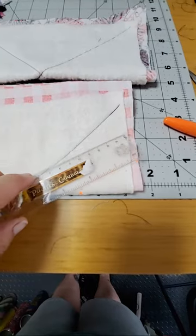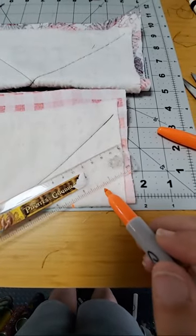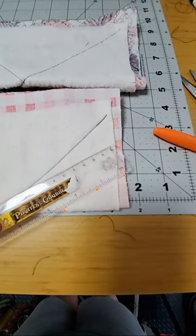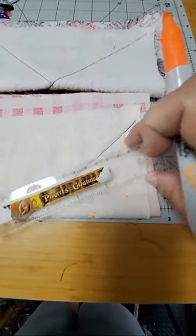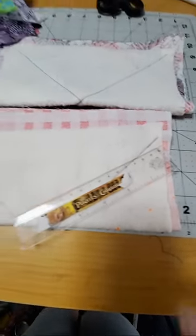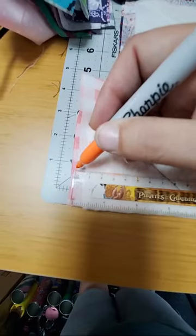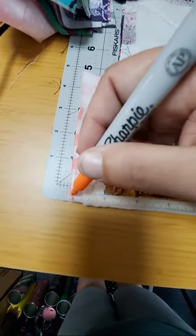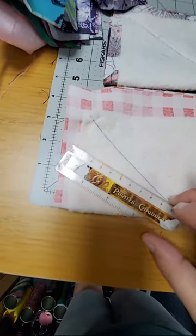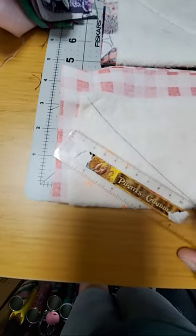Then you're going to take your ruler and just connect the dots. Now, you could draw a whole line, but I just draw a dot in the middle, like that. But you could draw a whole line because you're going to sew on this line right here. And do the same thing over here. You're going to go 1 inch up, and then count 2 inches. 1, 2, 2 inches over. And then just connect those dots. And I just put a little dot in the middle. That way I know that's my sew line.